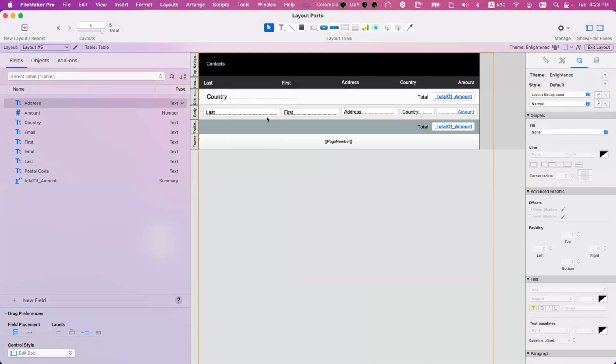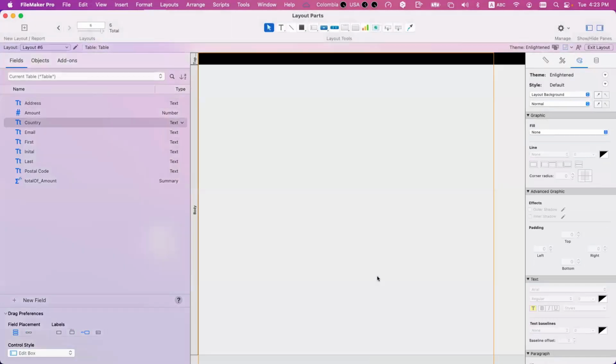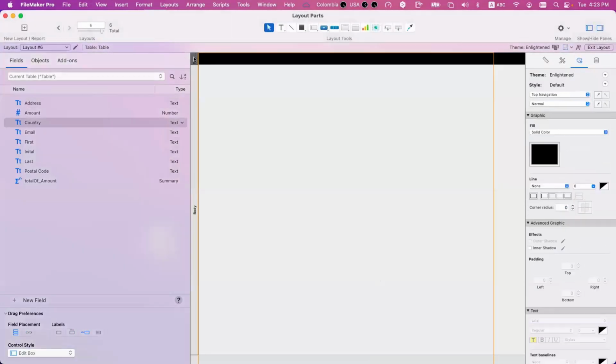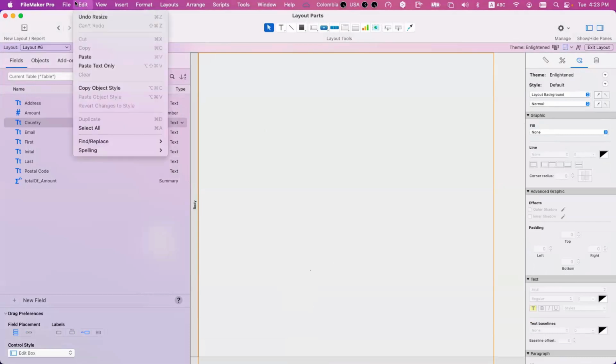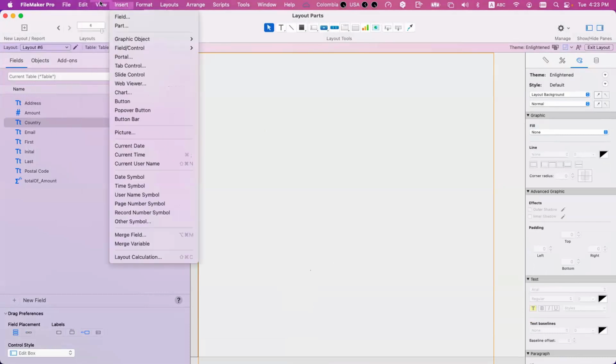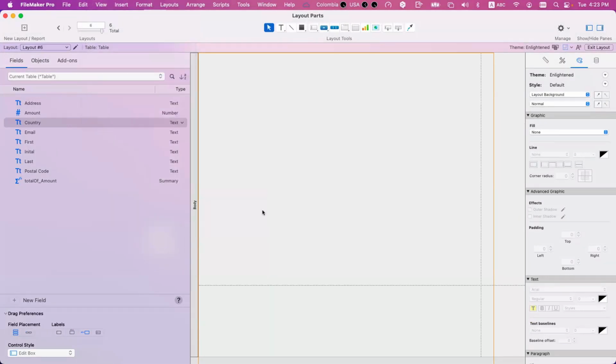So now let's have a new layout, completely new, in a form view, right? And I'm going to show here the page break.